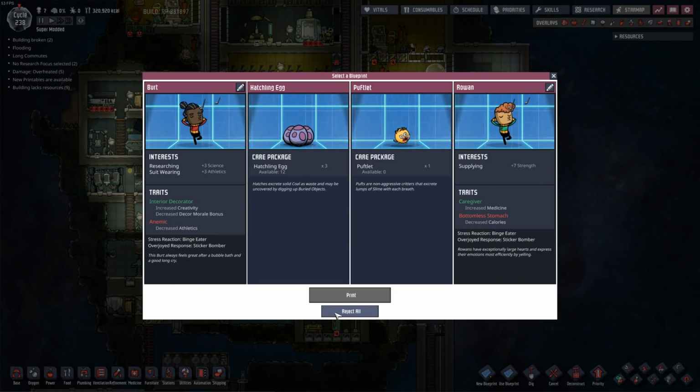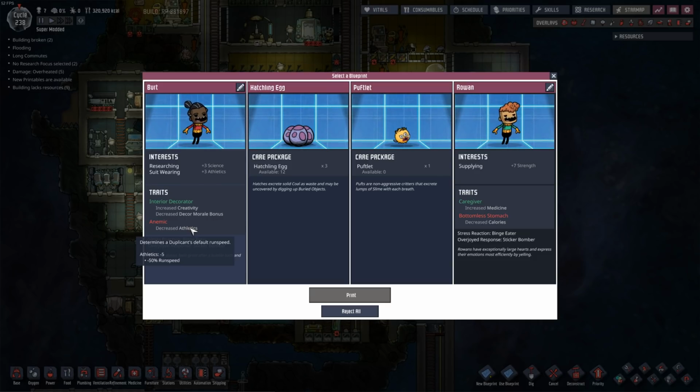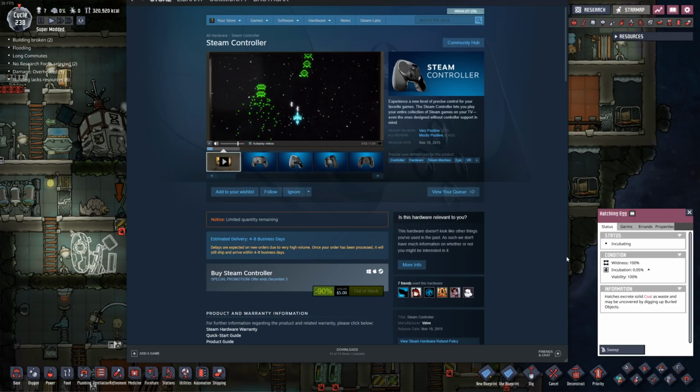What do we have in the printing pod? A couple of duplicates. Oh no. Suit wearing +3 athletics. That's actually pretty good. Researching +3 science. Increased creativity and decor, except for you're anemic. Well, though they do offset there, so eventually you'll overcome your anemic. Unlike Rowan's bottomless stomach here. Oh, but you can see their overjoyed responses now. Sticker bomber, cool. However, neither of those dupes are ones that I want to bring in, so you have been rejected.